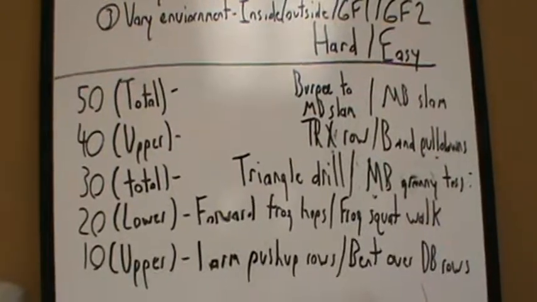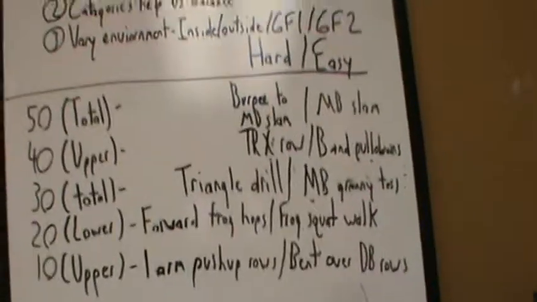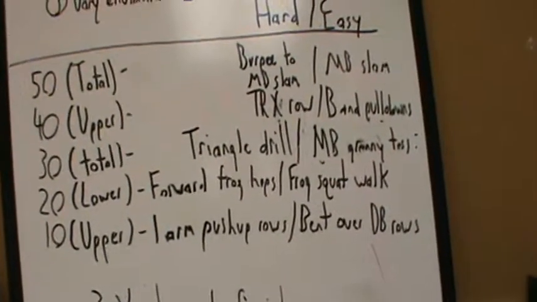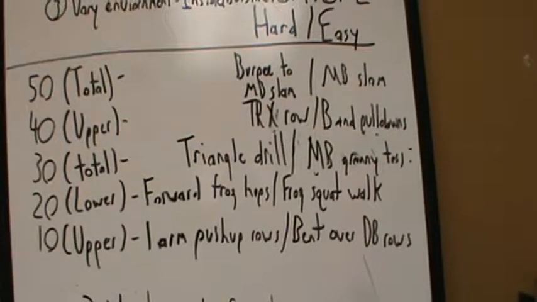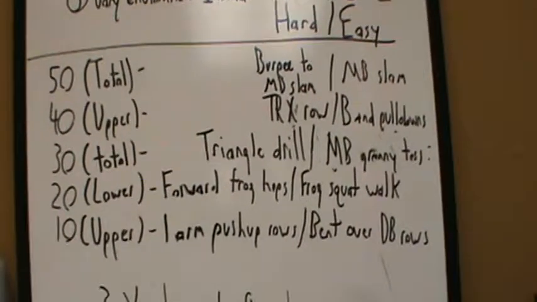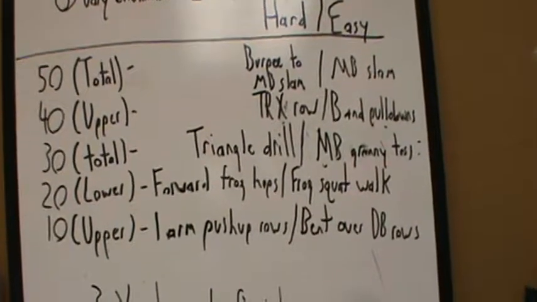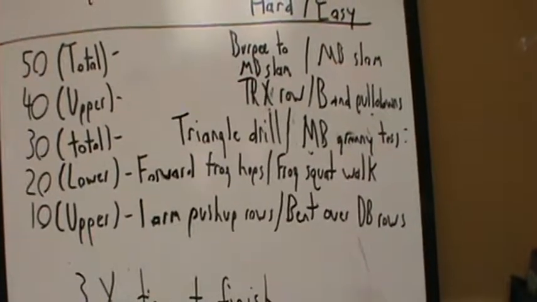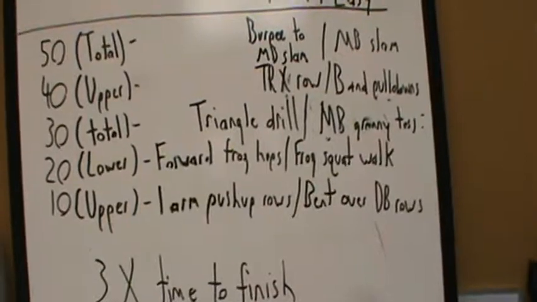This is not based upon how much the client sweats during the day. It's based upon how they feel by the end of the week. That really is the truth. So if we're looking at our upper body, for our hard, we have a 1-arm push-up row. That would be like when the client's in a renegade row position, they're just pulling 1 dumbbell. An easier version would be a bent over dumbbell row, because it's the same basic movement pattern, but now the client is standing up and not in a prone position. So we're taking a little bit of weight off their upper body.